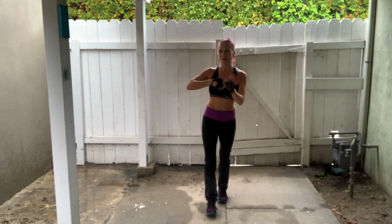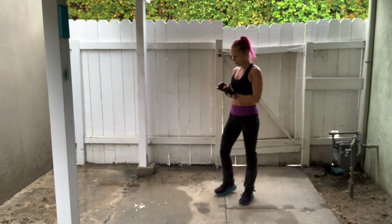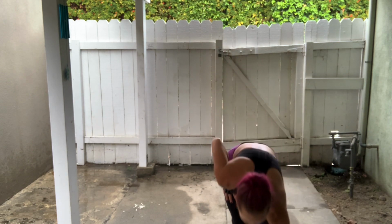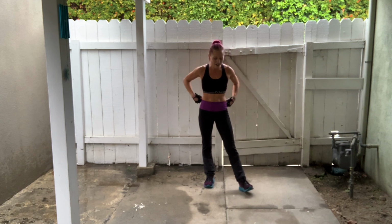Okay, so there's our 20 minutes. I just owed one forward lunge to complete my circle and keep things even. We're almost done. We have just one rep left to go.